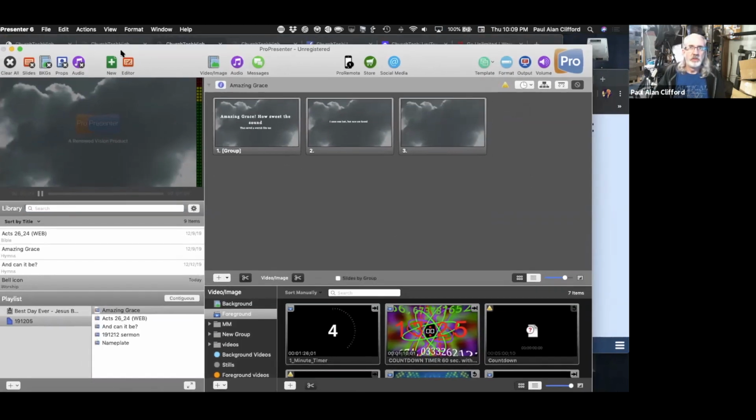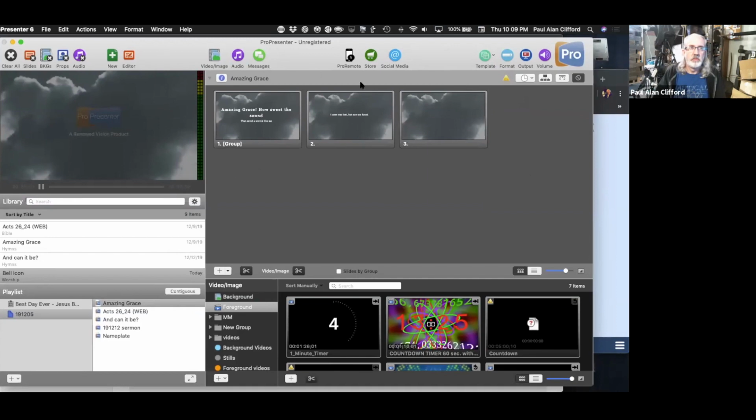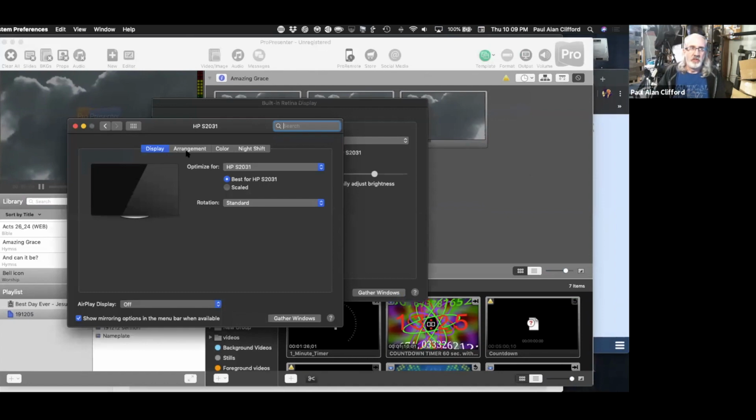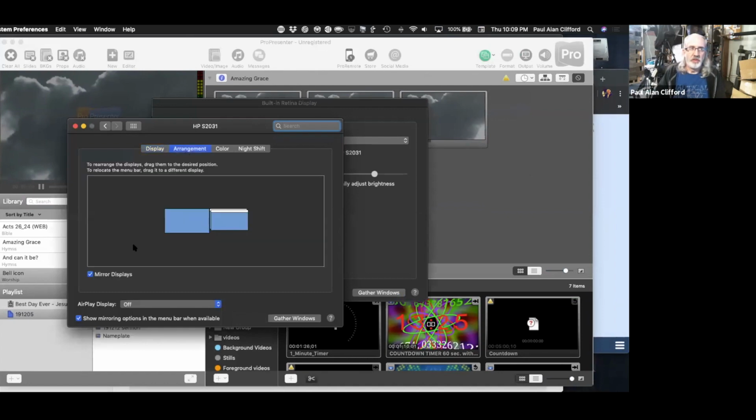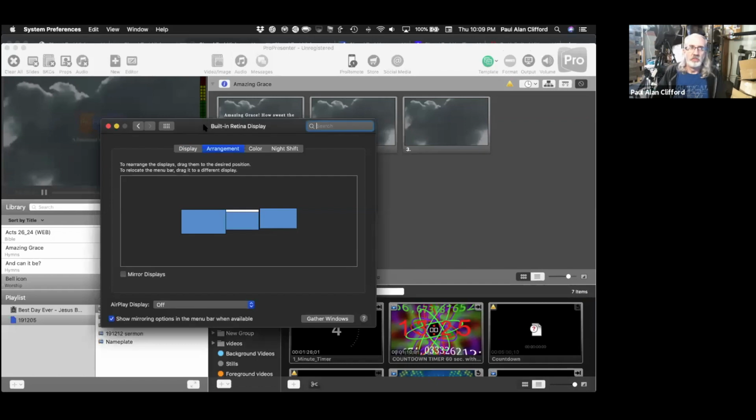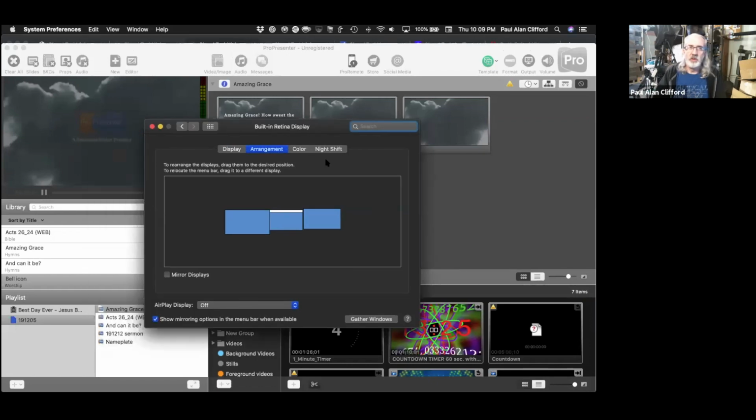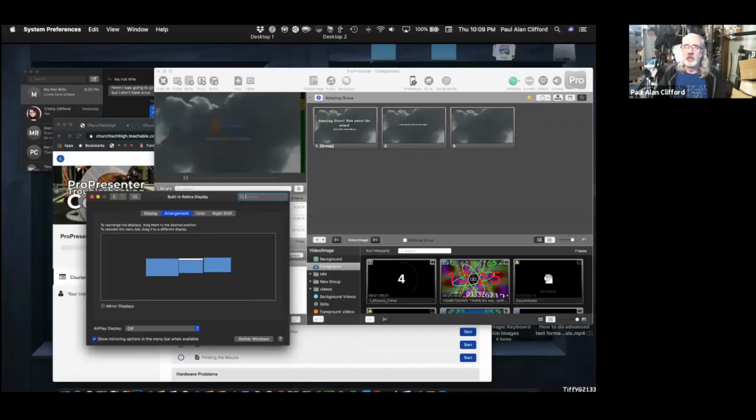So let me open up display preferences real quick and make sure that, because 2 of my 3 displays look like, yeah, they're duplicated. There we go. Oh, that does bring me to another thing. Yeah, let me bring back that. Yep, there we go.